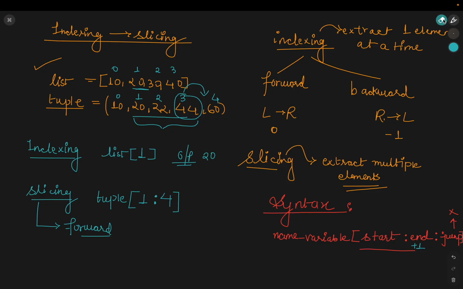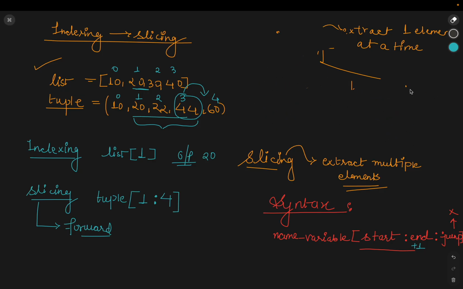Okay, let me erase some of the things from the whiteboard to make space for us. Let's remove this. Now we are going to perform the slicing in the reverse manner. Why? What is the reason? Let me show you why we are doing the backward slicing.